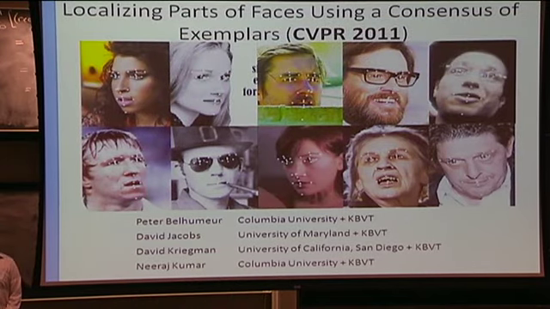I'm going to present our work on localizing parts of faces using a consensus of exemplars. This is work done with Peter, Vladimir, David Jacobs, David Friedman, and myself. Localizing parts of faces, such as the mouth, nose, or eyes, is very difficult to do accurately and reliably. We're going to show how we do it using the outputs of local detectors combined with a consensus of global models constructed from a set of labeled exemplars. We evaluate on a data set of real images, which are really challenging because of pose, lighting, expression, occlusions, image quality, and so on. Our results are so good, they almost speak for themselves, but I'll be there to help.